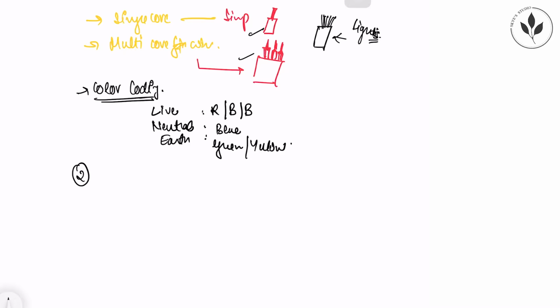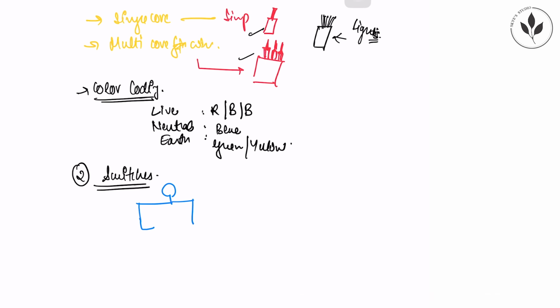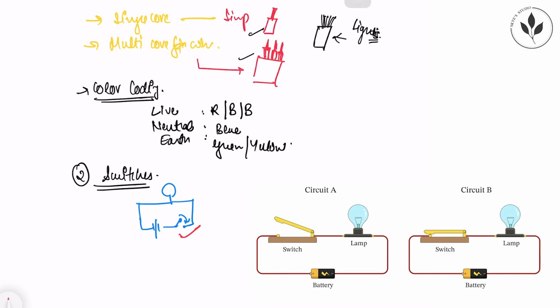Now, second component are our switches. Now, what are switches? Switches are basically the device which can complete your circuit or can break your circuit. For example, if I have to light this bulb up and I have battery here, I have switch installed here. So if I close this, my circuit will be complete, and if I keep it open, my light will be off because the circuit is breaking.